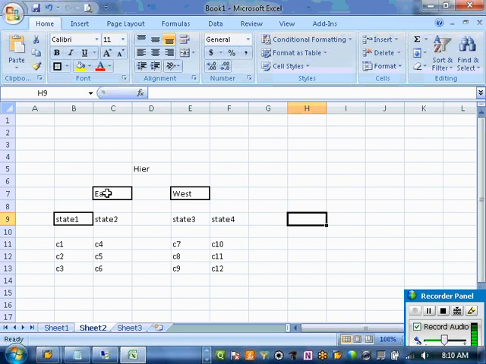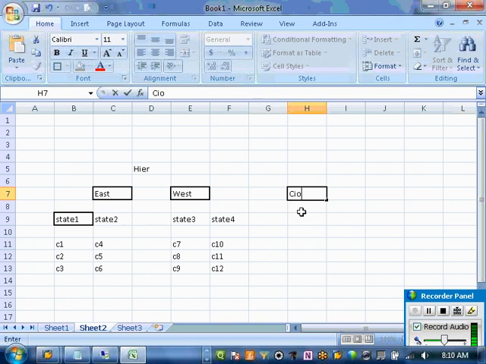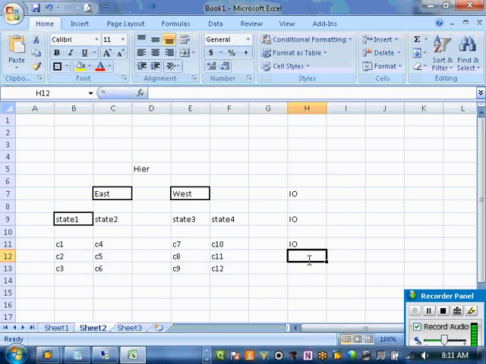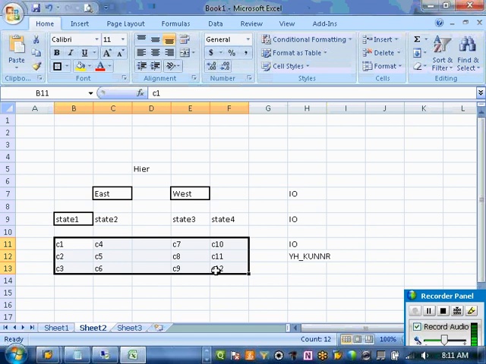Now characteristic nodes. If it is characteristic nodes, for each node level I must have one characteristic InfoObject. For node level 2 I must have one InfoObject, and for node level 3 I need to have one InfoObject. Node level 3 has all the customer values. Do I already have an InfoObject for it? YH_Kunnar. I already have the InfoObject Kunnar, which is representing node level 3.